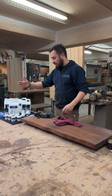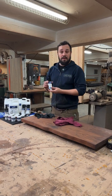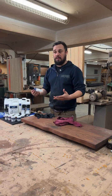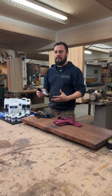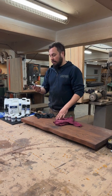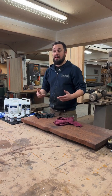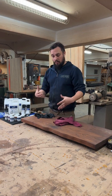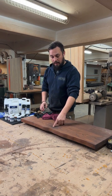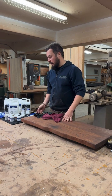Here we have a couple of different epoxies. The tabletop, which we'll obviously be using today. Then we have a four-minute epoxy by Total Boat — a very convenient epoxy I use for quick fixes, small things when I don't have a large project. Maybe a little knot. I add a little bit of black pigment because we work with a lot of walnut here. You can see a little knot I filled with black pigment — it gives it a nice clean look. This four-minute epoxy is great for that type of application.